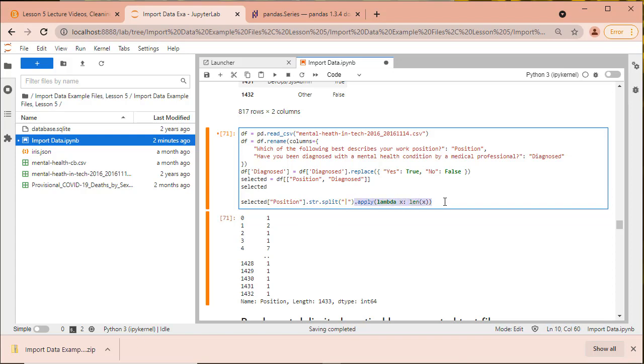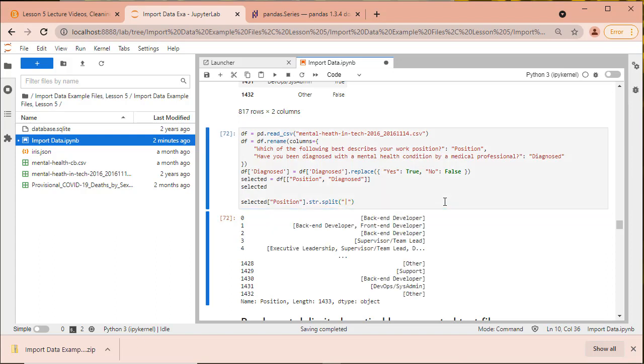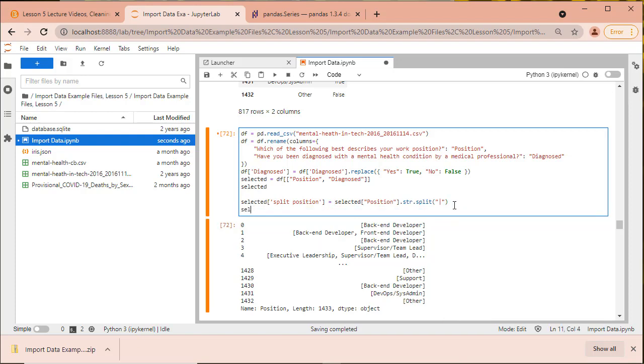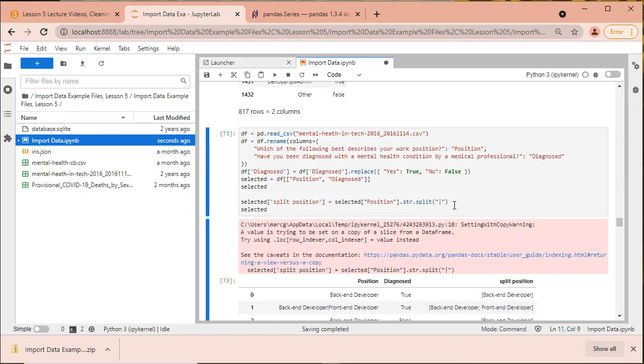And then now that I'm pulling out the separate values, I can do some additional things here. So here I'm going to go ahead and split the length. And then what I can do is actually add this back to the original data frame. So I can say selected[split_position] is equal to selected.position.split, and then I can look at the new data frame, and it's giving me a warning that I'm modifying a slice.